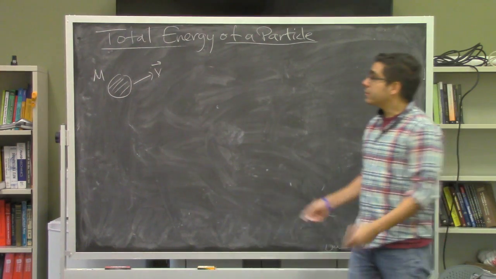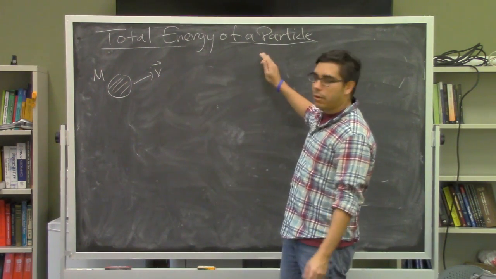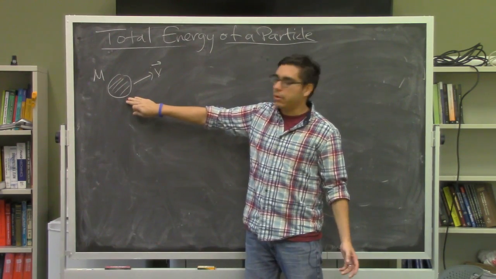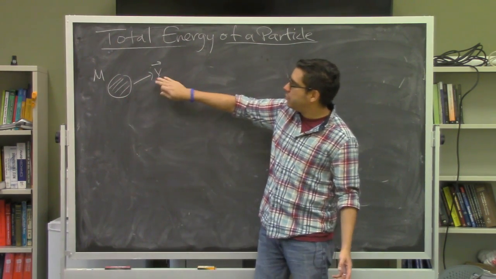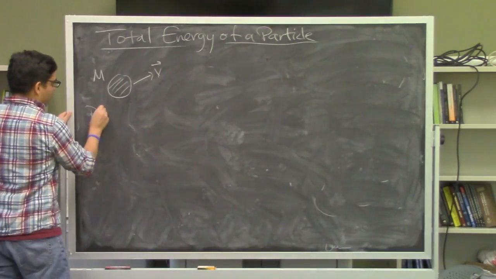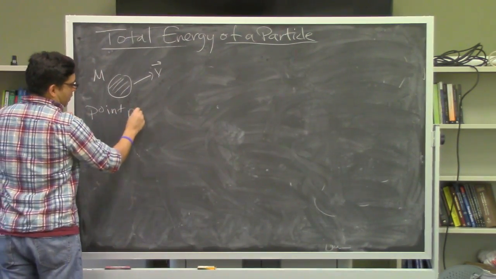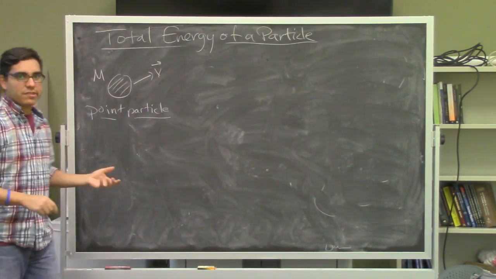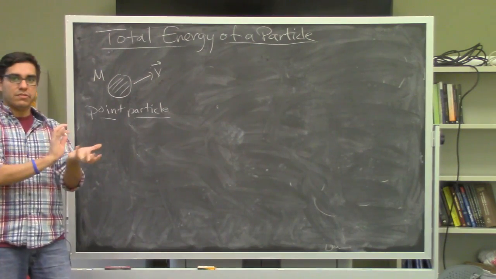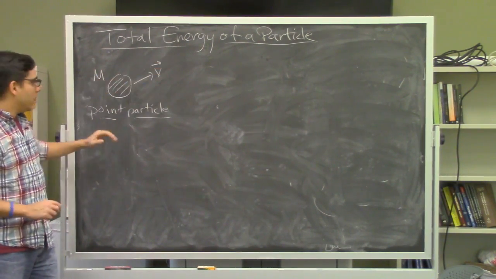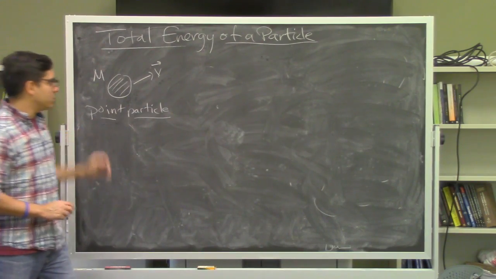In this video, we're going to talk a little bit about the total energy of a particle. So let's consider that you have some object, some particle, that has some mass, and it's moving with a velocity v. This is the idea or the construct of a point particle, which is how we often think about things in physics, because we don't care about all the details of the motion. We might just care about how an object is translating. So we're going to talk a little bit about what the energy of that looks like.